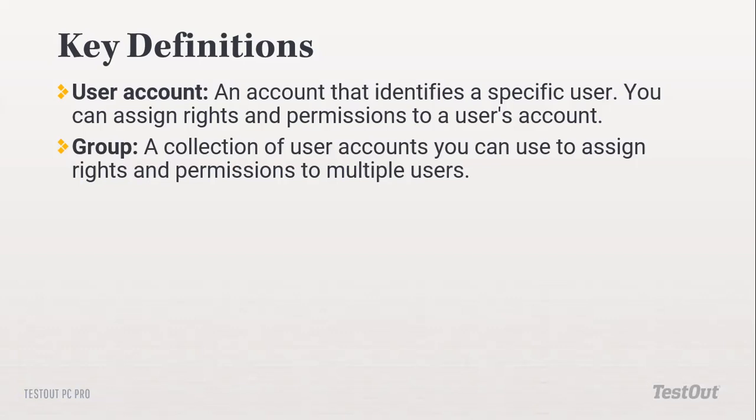But a group is a collection of user accounts which you can use to assign rights and permissions to multiple users. So that means if we have a company with 1,000 employees and we want to assign rights to every single user, you're not going to go to every one user, you assign them a role.